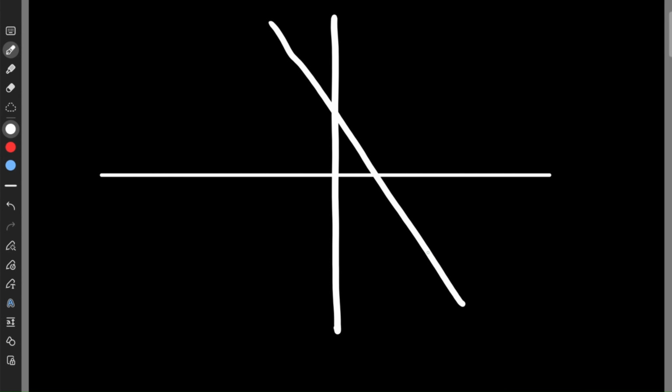Another example would be if you're just given the coordinates and not the intercepts, and you just follow the same process. Note that this is not going to be to scale, so don't judge me if it's not perfect. So that looks like it's (-1, 4), and that looks like it could be (4, -3).